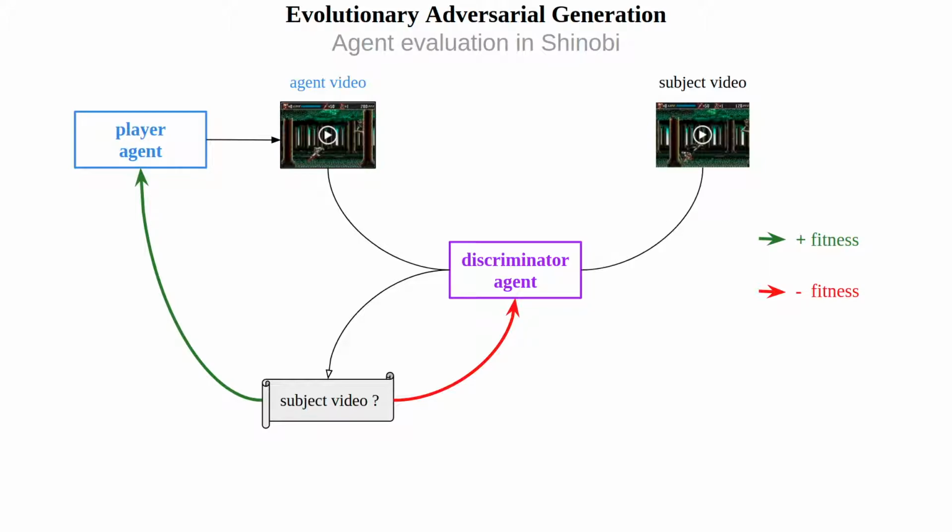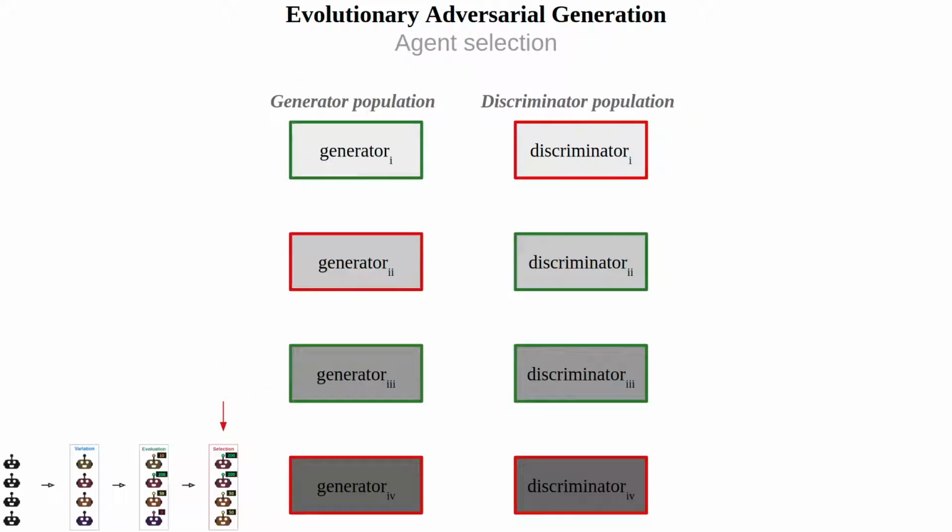Now, the discriminator looks at the subject's video, and same thing, gives out a confidence that this is the subject's video. But it is now rewarded for this confidence. And that's it for evaluation. So this little process right here is repeated for each pair of agents, and once this is done, and all agents have obtained their fitnesses, we can move on to selection. Now that we have two populations, we can simply select over each population independently, holding on to and duplicating the top 50% in each. And that's the whole process.